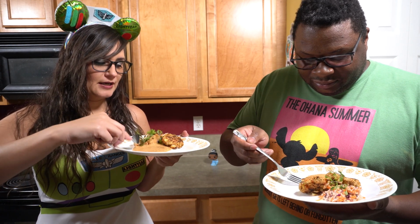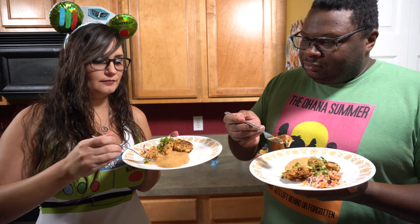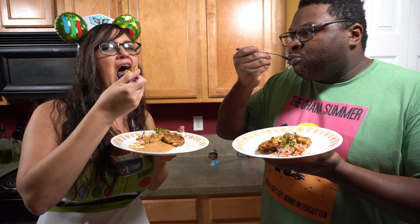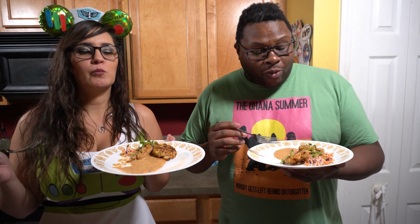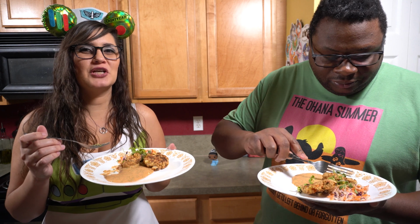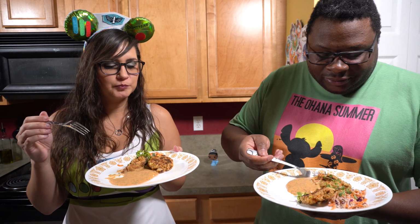Go for this crab cake with a little bit of Rémoulade. I swear I can get it. Okay. Let's go. Texture's there. Wow. Flavor's there. Yep. Tastes just like Sci-Fi. I would say this is a win.